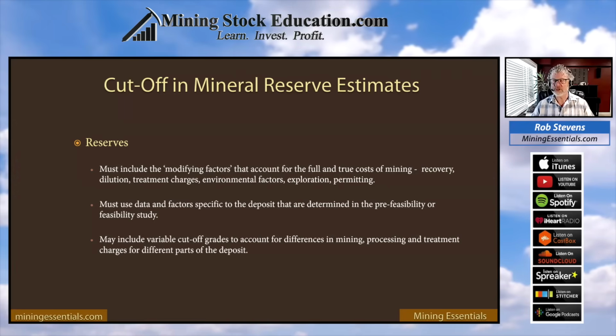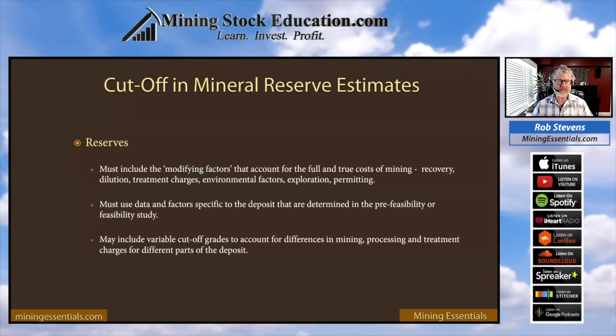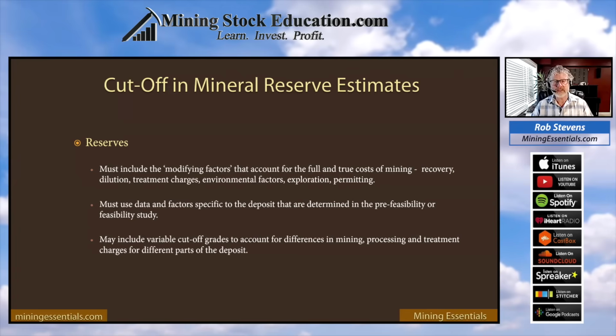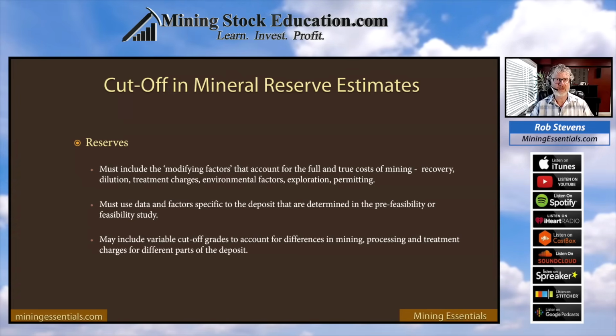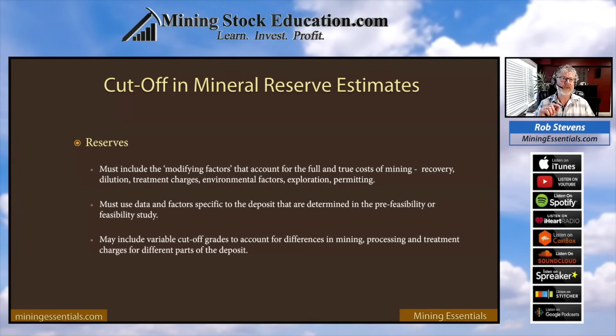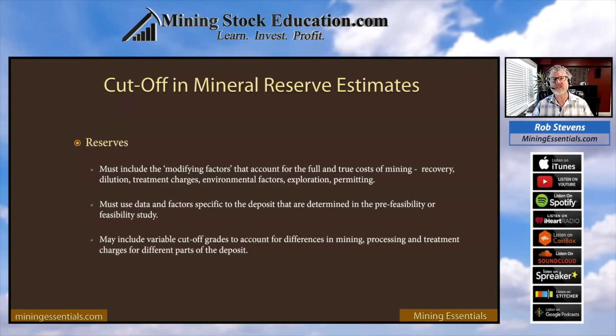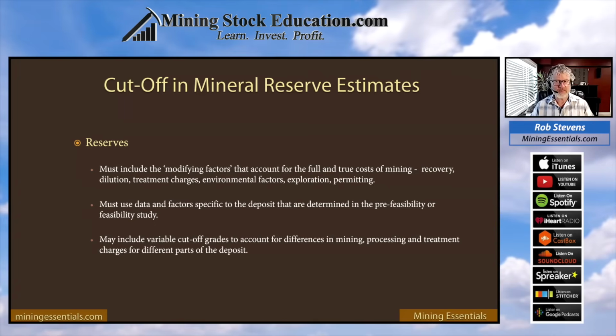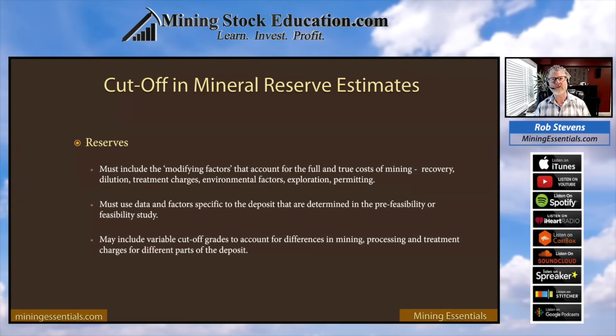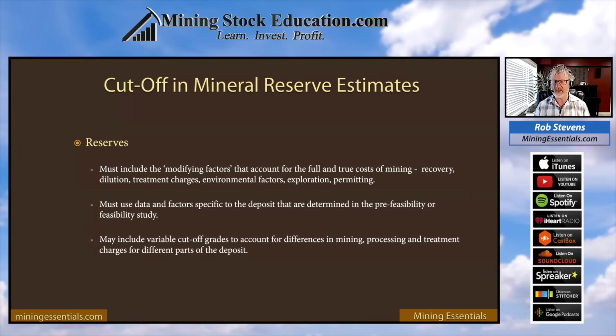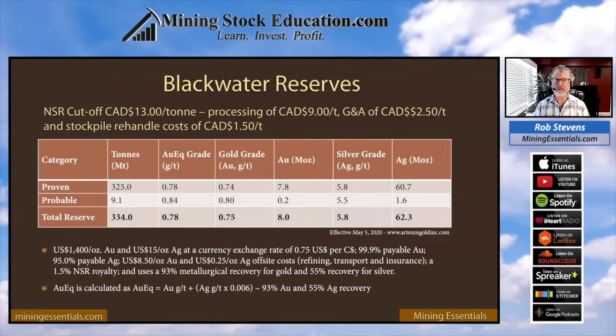But you can imagine, just think of a really large open pit. It's going to cost you more to get that rock out of the very bottom of the pit than it is from the very top of the pit. And so realistically, there should probably be a higher cutoff for the rock at the bottom of the pit because your costs have gone up. And so when you get to a reserve, that may be applied, and it is certainly applied at operating mines, there's more than one cutoff to account for different costs of mining for different parts of the deposit. And we'll look at that again in a moment.